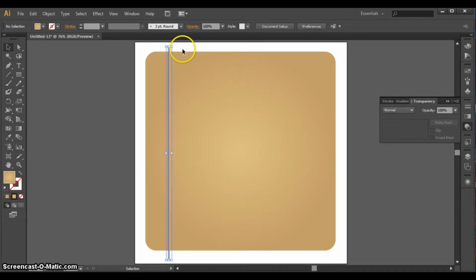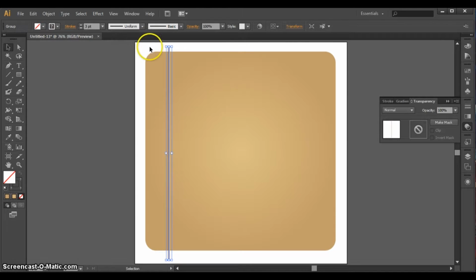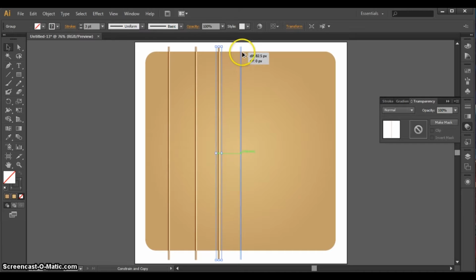Now we're going to group these two lines. You can highlight them by dragging around them or by clicking on them while holding Shift, and we're going to go ahead and group them. Now they will act as one object, and we want to copy these. We want to eventually have 6 copies across this. So one way to copy them is by going to Edit, Copy, and Paste. But you should also know that you can copy items at this point by holding down either Alt on Windows or Option on Mac while you drag. And if you also hold down Shift, you'll drag them in exactly the same plane, so they stay straight.